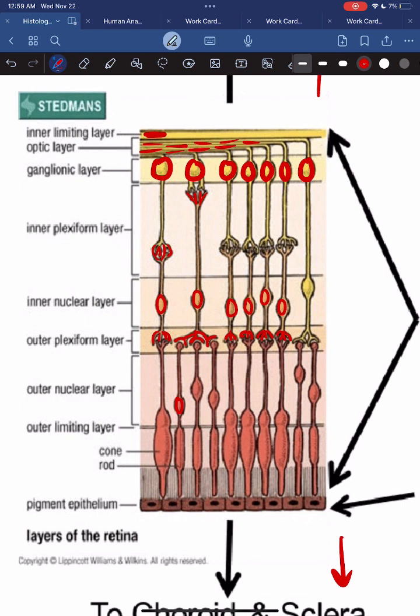Now, we got the outer nuclear layer, which obviously has the cell bodies of the photoreceptors. As you can see, because the cone and rods, these photoreceptors are stemming from the pigment epithelium and they're moving their way up. That would make sense. That would show that the cell bodies of the photoreceptors would be housed in the outer nuclear layer if it's corresponding to the lens side of the retinal layer system. And now you've got the outer limiting layer. Again, it's kind of like the inner limiting layer. It's just a block, easy to identify.